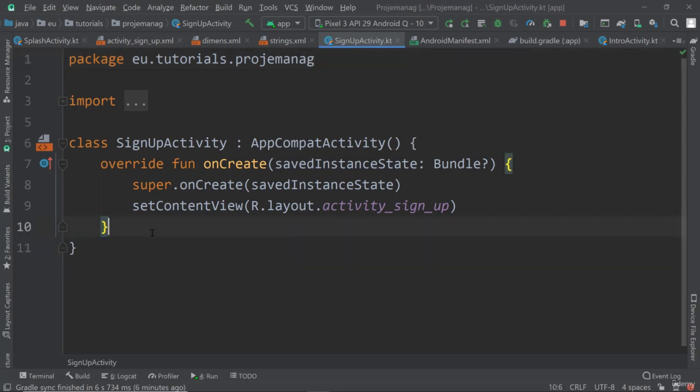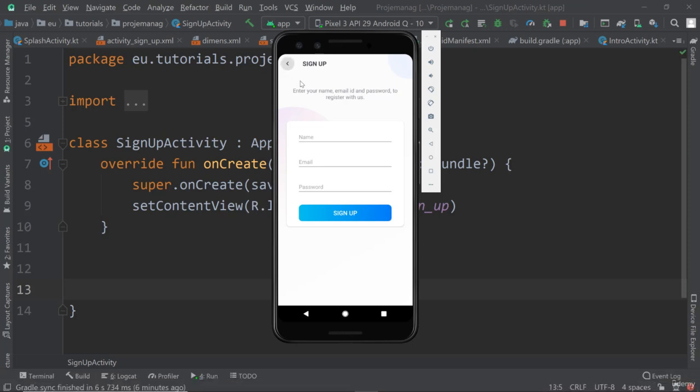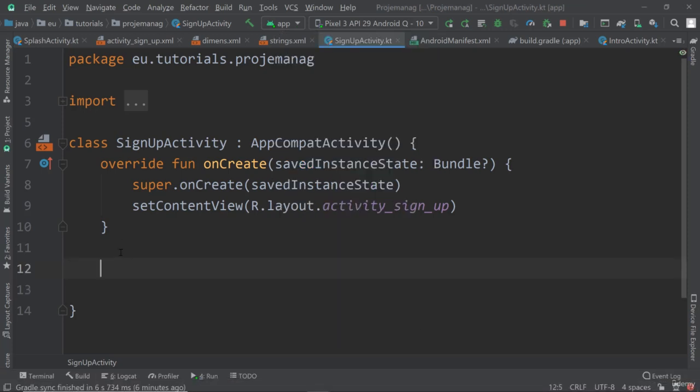So what I'm going to set up here is an action bar function, because I want to have this little icon here at the top left. This icon should bring us back to the activity before, or to the sign up, or this intro activity basically, right? So let's go ahead and create a new function here, private fun setup action bar.